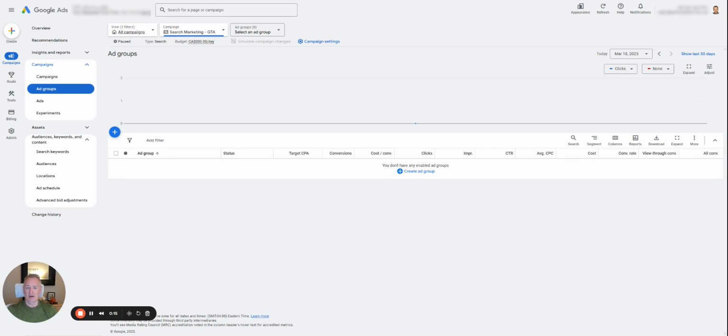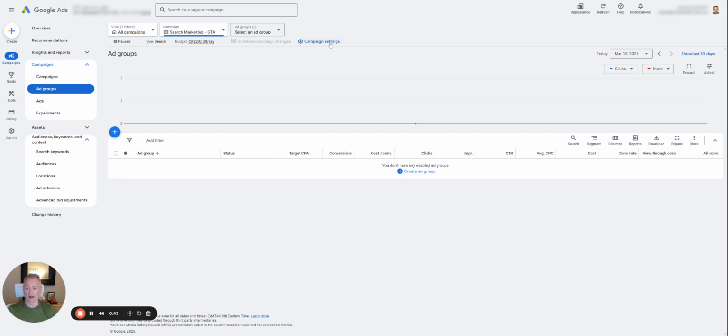Okay, so today I'm going to be talking about a small but significant change that Google has made to location targeting, and that is that they have removed the ability to set radius targeting in campaign settings. However, the good news is you still can implement that. You just have to go elsewhere to do it. So in this video, I'm going to show you the workaround. But first, I'll just show you the change.